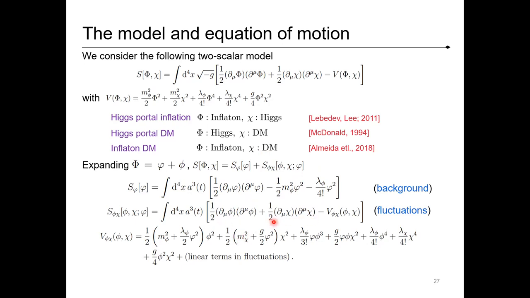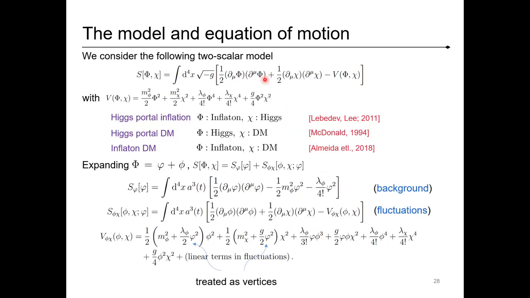Right? And now you find that in the action for the fluctuations, you have some background-field-dependent terms. Here, this is time dependent, and you also have some vertices, which also depend on the background field. Because we are interested in perturbative particle production, we require this term to be small compared to the time-independent part. And also this term is small compared to the time-independent mass term for chi. Then we will take this term, phi squared chi squared, as vertices, so it's the same as this term.